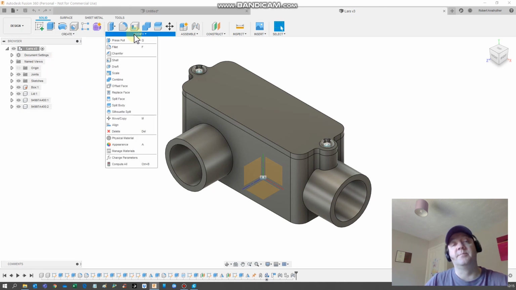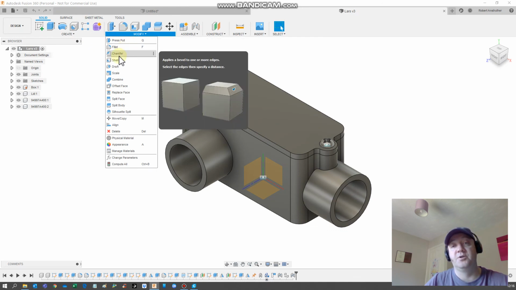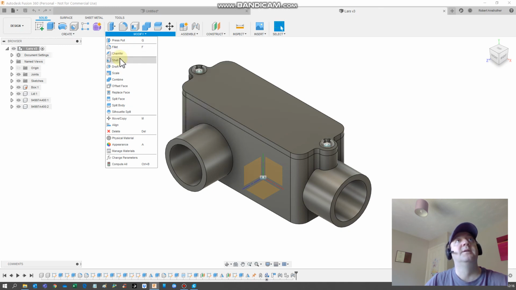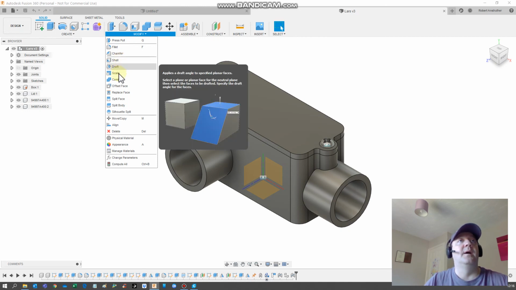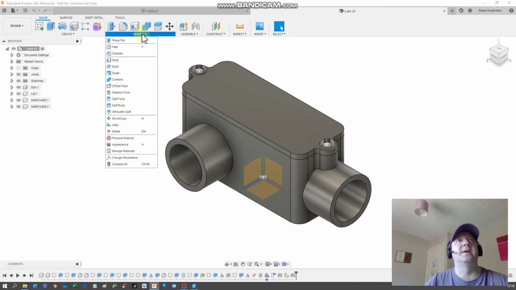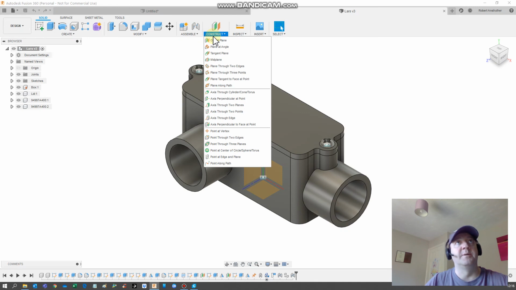Modify, so that's taking the parts you've just created and modifying them so you can fillet them, so round them off, chamfer them, you know, cut them at an angle, shell them, so taking a solid model and turning it into a shell, which is something that I'll need to do because I've got a solid model right now. Then you can figure out your thickness of your composite, etc. Yeah, so that's just the modifications. Then if you're going to create assemblies, which I'll do later in my jet, and we've talked about planes already.